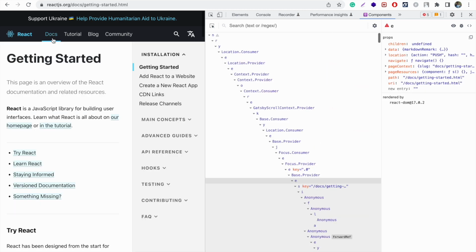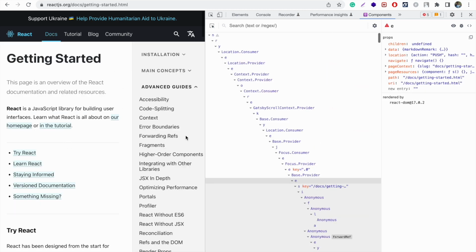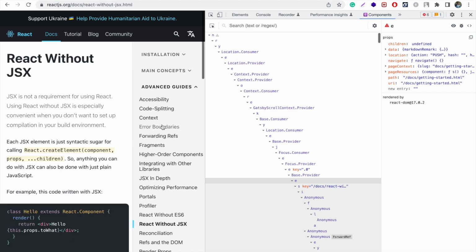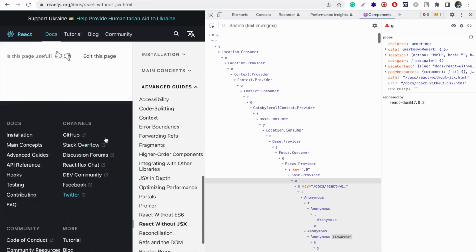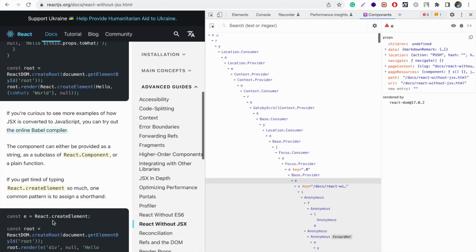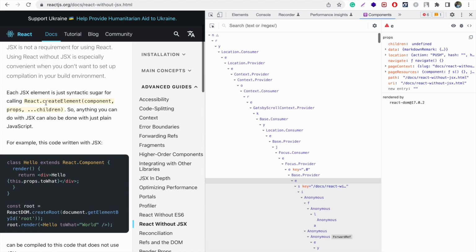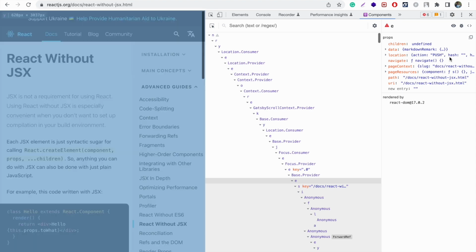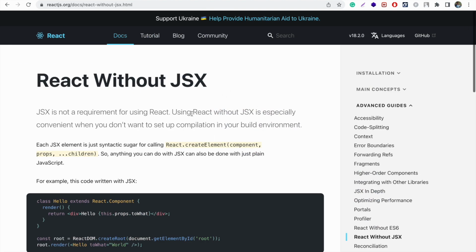If you go to the documents, you will see all the features are there, like advanced guides and all. But if some new features are coming in, only a bit of that will be covered. Like here you see, right, it is a very small thing that is covered. Now to read about that, you need to check some other articles or other content to understand fully about this particular thing. React.js's own document is not sufficient for that, and there is also a lack of content in that. Okay.